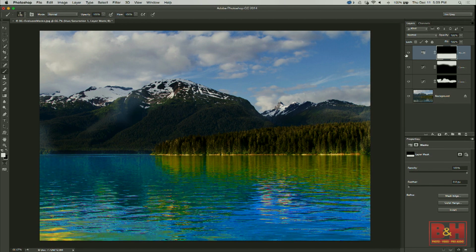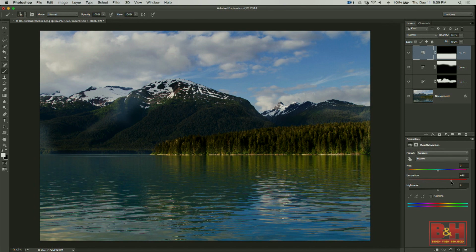The adjustment obviously is a little bit too exaggerated, maybe just a tiny little, like 3% too saturated. So we'll turn that down just a little bit. Maybe somewhere around there, for example. I don't know, that might be a little too much still, but at least so we can see it there. So now just boosting the color in the water, for example, without affecting the rest of the image.